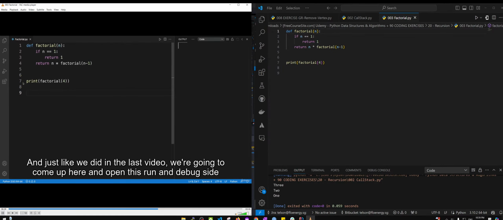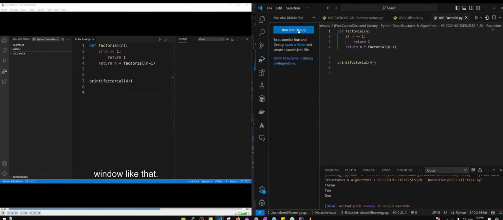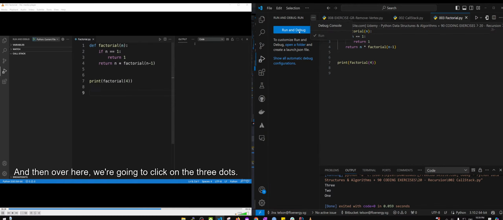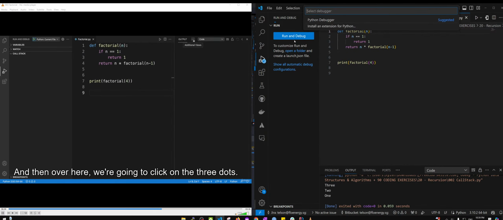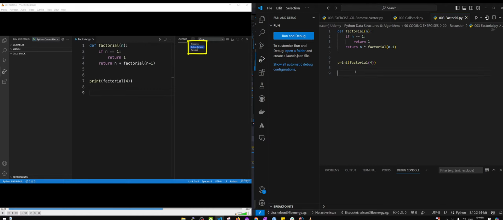And just like we did in the last video, we're going to come up here and open this run and debug side window like that. And then over here, we're going to click on the 3 dots, and we're going to choose the debug console.